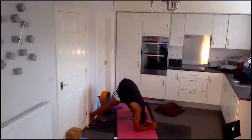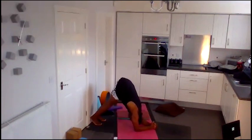Exhale, you lift your knees off the floor. You can flatten the feet to the floor. Moving chest back to thighs and knees. So you can stay here.